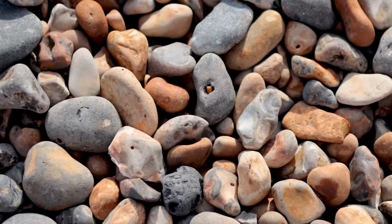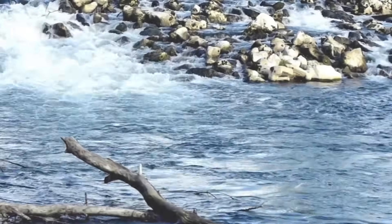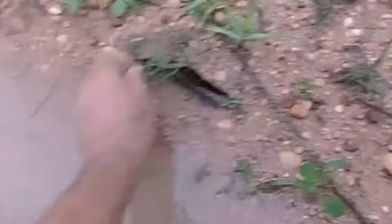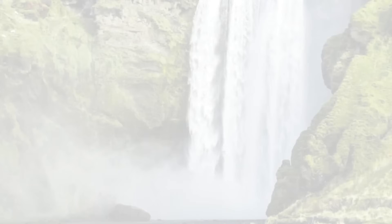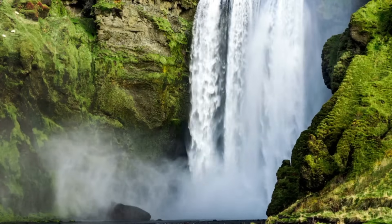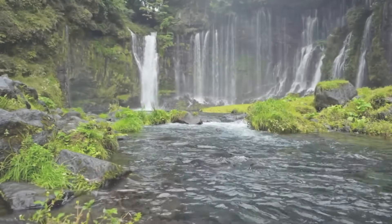The next crucial factor is the type of host rock surrounding the river. Are you in a region rich in kimberlite or lamproite? Are the gravels angular or well-rounded? Diamonds can only travel so far before they settle. If the gravels are rounded and polished, the source might be far away. If they are jagged and sharp, you might be near the original point of release. Elevation changes in rivers are also clues — waterfalls, rapids, and sudden drops act as natural classifiers. Diamonds drop here while lighter materials keep flowing. If you locate a plunge pool beneath a small waterfall, check the deepest pockets — that's where the heaviest particles live.